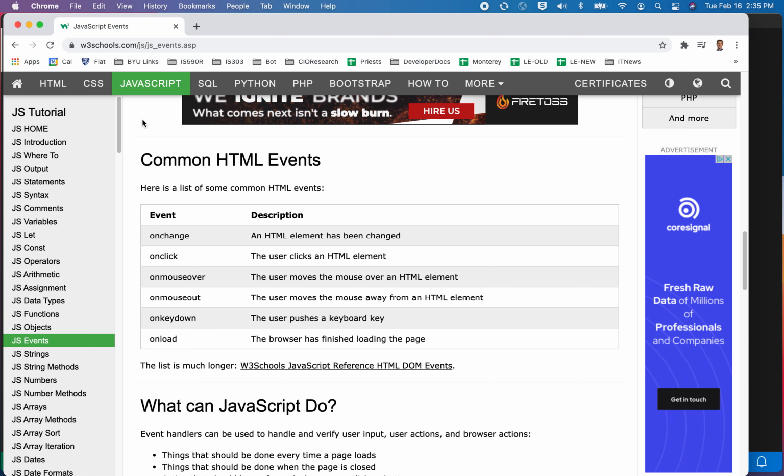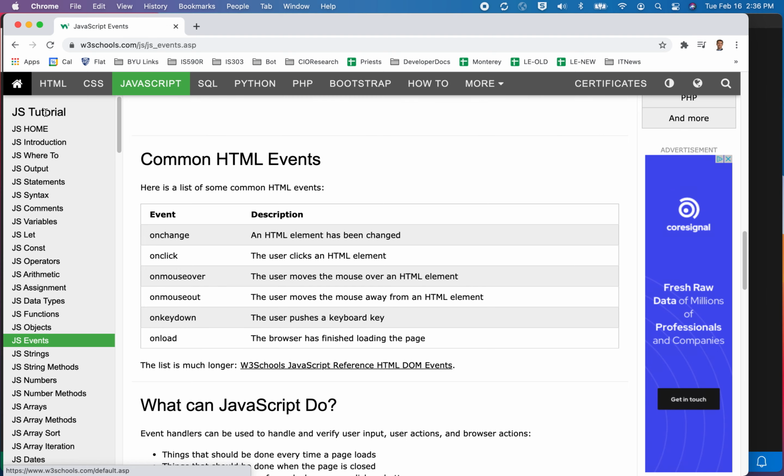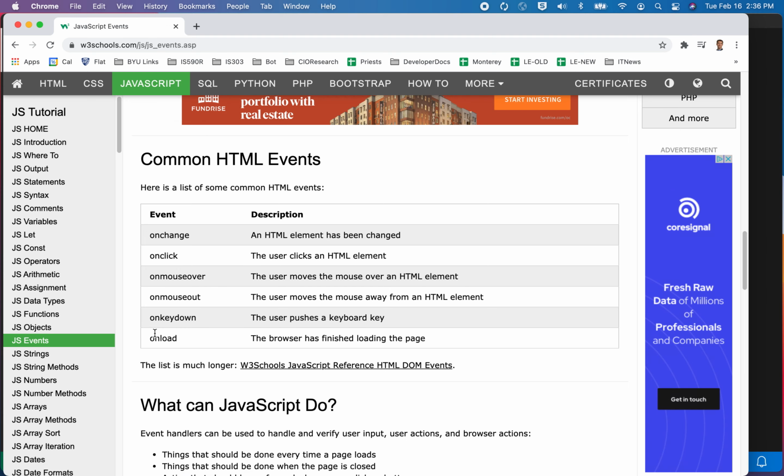So this would be on mouse over, this home button, then on mouse out. On load for the page, on key down for when you press a key. So these are the type of things that could happen in a page or in an interface, and then JavaScript could be executed after you do that.